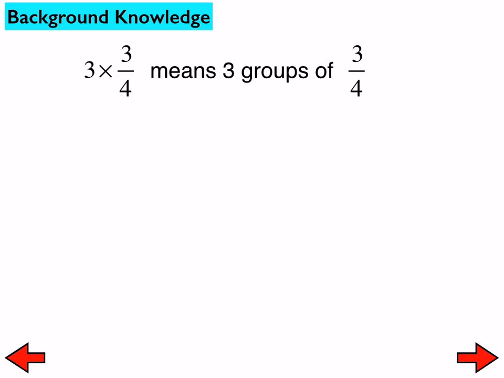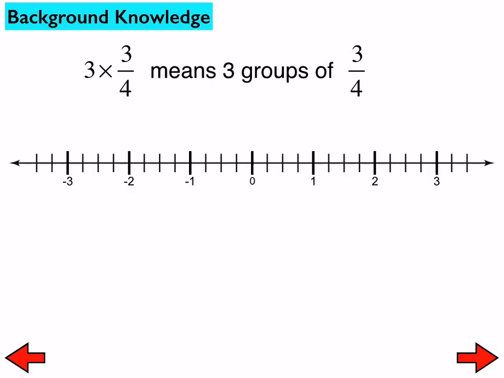Reason being, there's a chance that you may have had somebody who didn't show you how to prove why you think something is what you say it is via a number line model with multiplying and dividing fractions. So we're going to start with 3 times 3/4. One way of looking at it is 3 groups of 3/4, much like the explanation of basic multiplication that you learned in the 3rd grade. So 3 groups of 3/4.